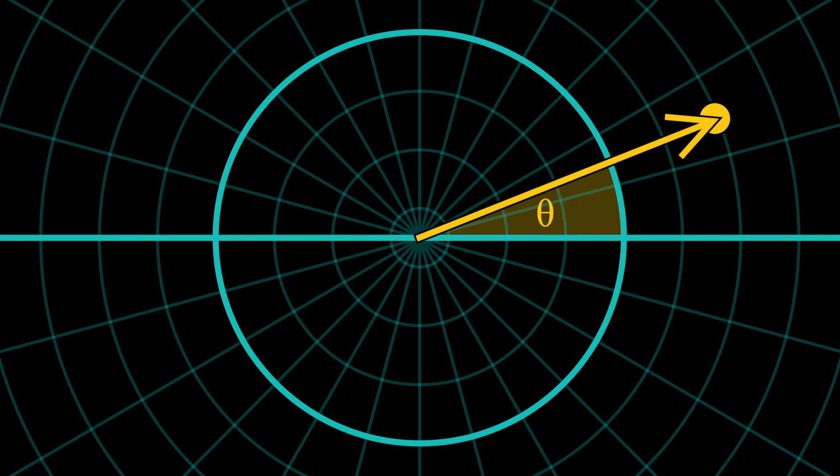Hopefully. In translational kinematics, an object's position is a point in space measured by its offset from the origin in the x and y directions. In rotational kinematics, the object's position is given by its angle off the horizontal and its distance from the origin along that angle. With this, we construct the universe.